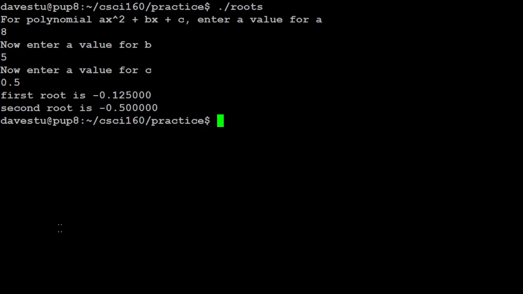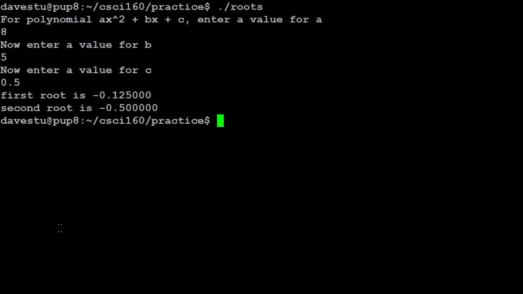So my b squared should be the 5 squared, so that should be negative 5 plus or minus the square root of 5 squared minus 4 times 8 times 1/2 all over 2 times 8. Good grief.